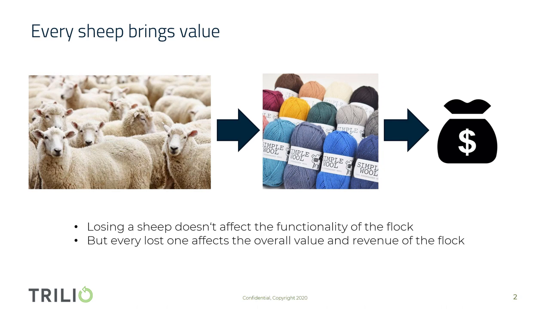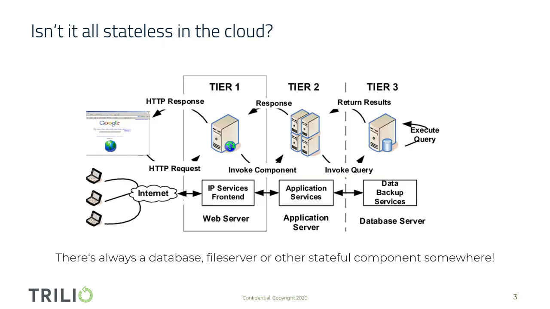Even when we follow the original metaphor of sheep and pets — meaning everything inside a cloud is stateless — is it truly stateless? Let's take a look at the classical 3-tier architecture. We have the front-end server: clearly stateless, just accepts requests and sends responses. We have the application service server, which is again taking requests from the front-end server, working with those, and sending information back. Those jobs can also be called stateless. But then we have the third tier: the database server or file server — and that is where stateful data comes in.